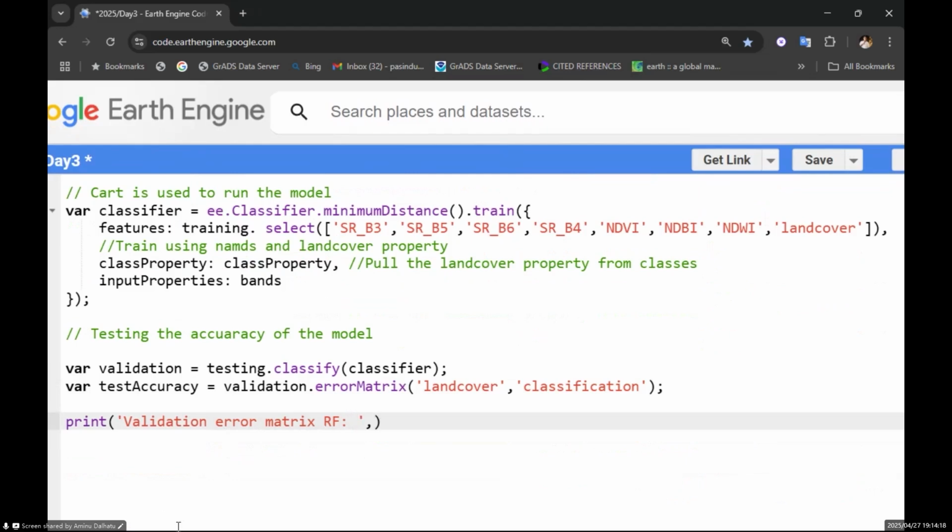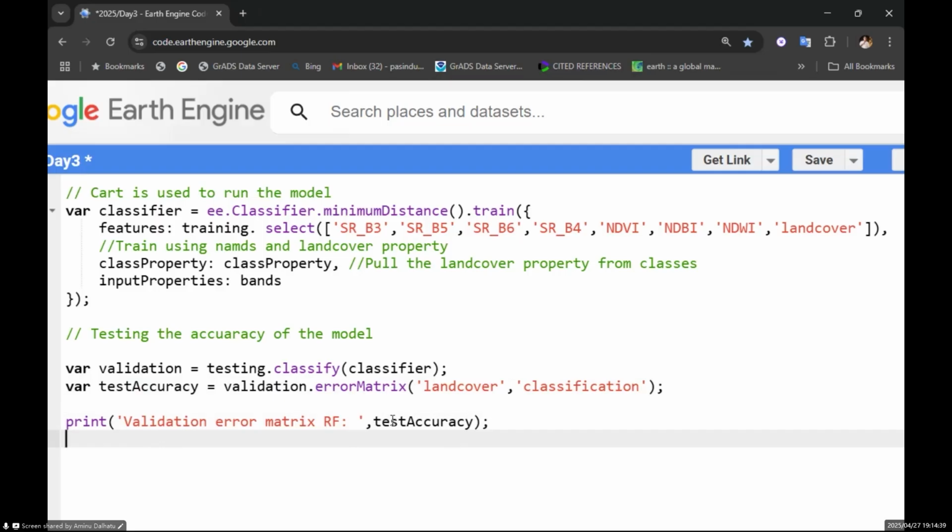And what do we need to print? We need to print this test accuracy variable within the function. This, and dot and comma.